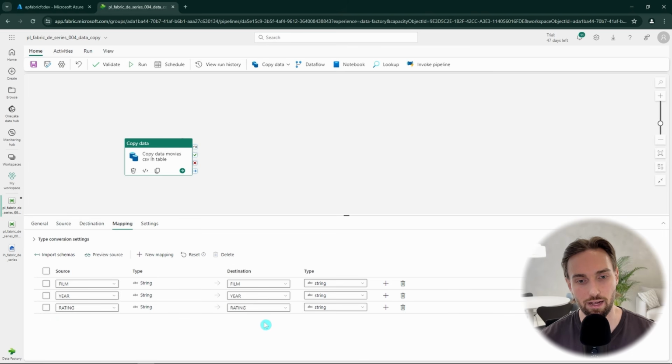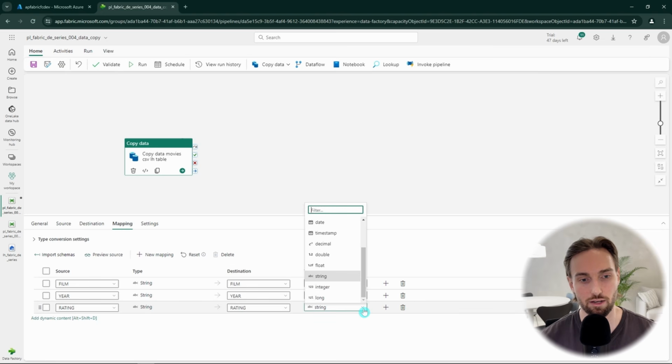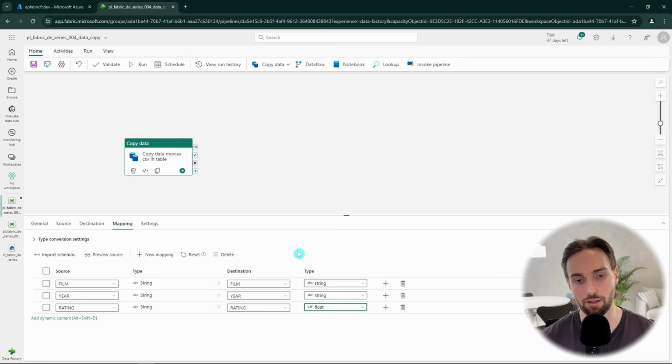Here we could rename our columns for our destination. That we are not going to do now, but if you remember, our rating column is actually a decimal column, and we could change the type for that to some numeric type that has decimals like decimal, double or float. Let's just use float for now without diving deeper into differences between these data types.